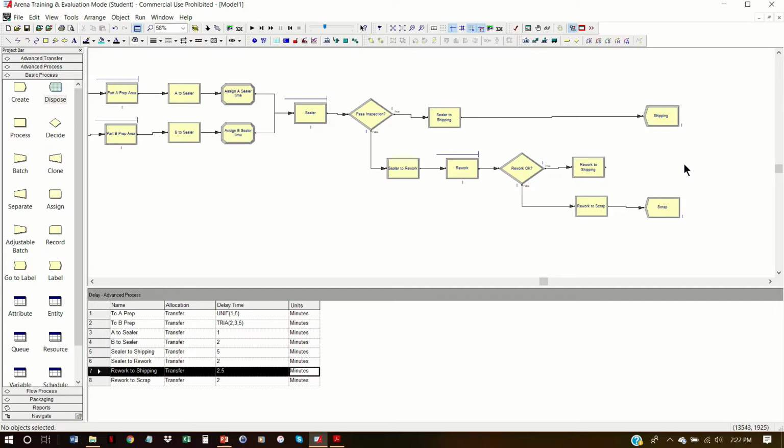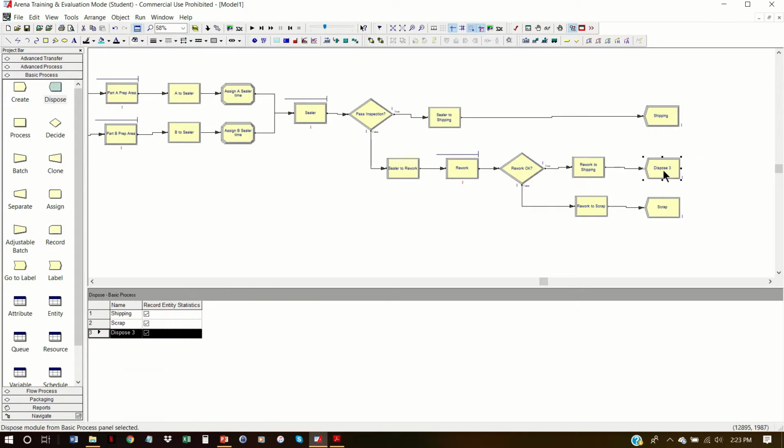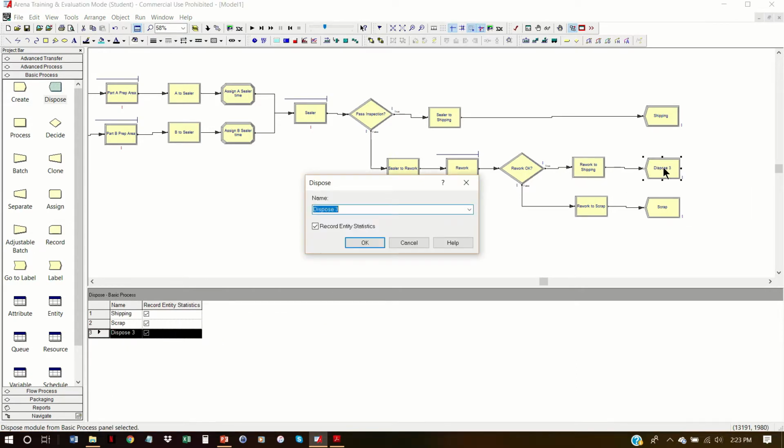However, I personally like to have separate dispose modules just so that we can keep track of statistics of the streams that different entities are flowing through. So I'm going to create a separate dispose. This is also a shipping dispose, because this is just a logical model. I'm going to call this reworked shipping.